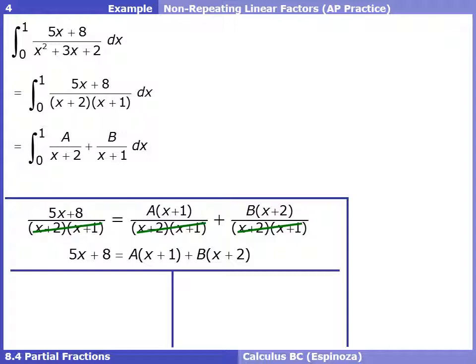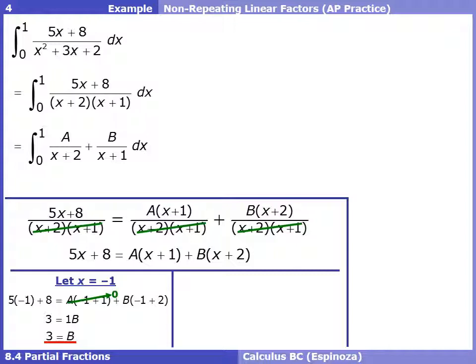Again, your goal, if you're going to do the Heaviside method, the shortcut, is to figure out what value of x you can pick to get rid of either the a or the b so you can find the other letter. Here, I'm going to try to find b first. I'm going to let x be -1. And if we let x be -1, we need to plug in -1 for all those x's. Of course, this worked out nicely because that a term disappears, and then we're left with 3 equals 1b, or b is equal to 3.